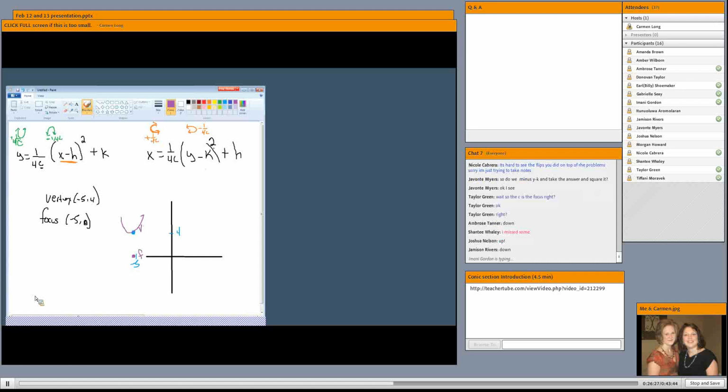Oh wait, I dropped a... this is a Y. I was like, wait, that's supposed to be a Y. Yeah, all right. I was trying to hurry. So since this is a Y, we know it goes left or right. And since this is a negative, which way? It's going to open toward the left.